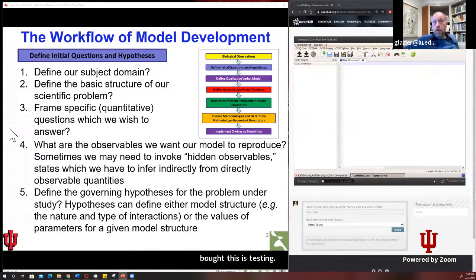And so I'm not going to go into all of the details here, but I'd like you to come back to this slide deck. And there is a printed version of this as well, which was distributed, I think, at the very beginning of class on how to build models.